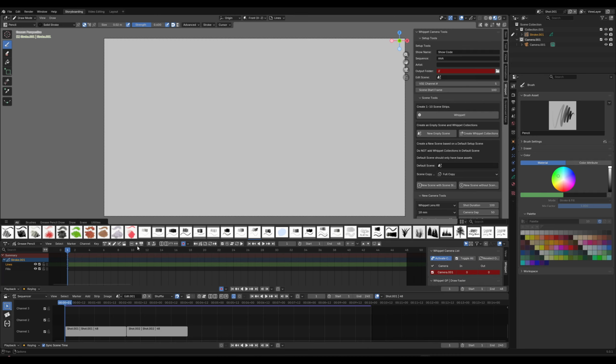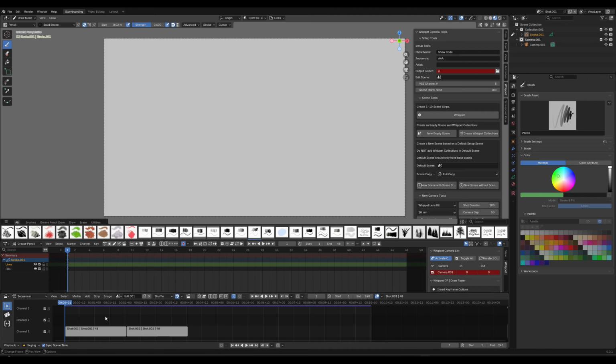In the dope sheet, you'll notice that there's extra buttons here. These are all intended so that there are custom Whippet tools and functions that you can use, as well as trying to remove the need for having the timeline and also these footers. These footers were added in 5.0, so instead of having both a header and a footer, you can get rid of these by, if you hold your mouse over top of the footer, you can then drag it down so you can hide that. All those buttons live up here.